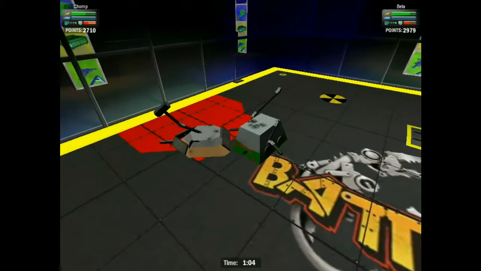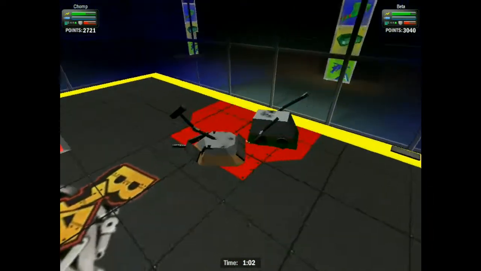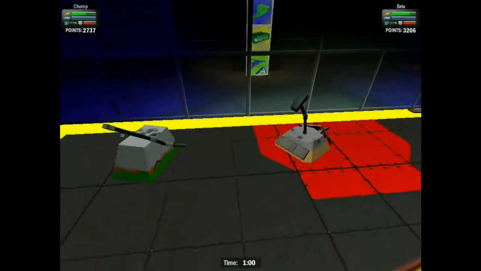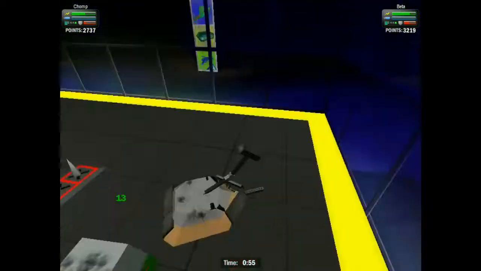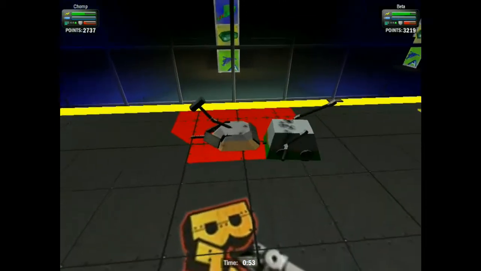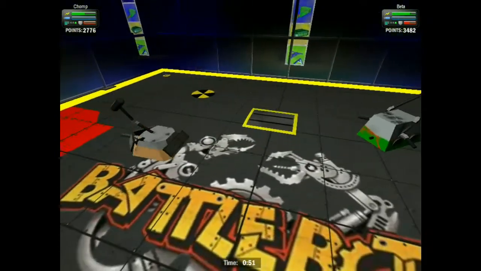Beta, if he can go straight for once, can probably grope Chomp like that DJ did to Taylor Swift. He's certainly smelling blood now and trying to finish this quickly. Less than a minute to go in the fight. Big shot again from Beta. Chomp on the run.